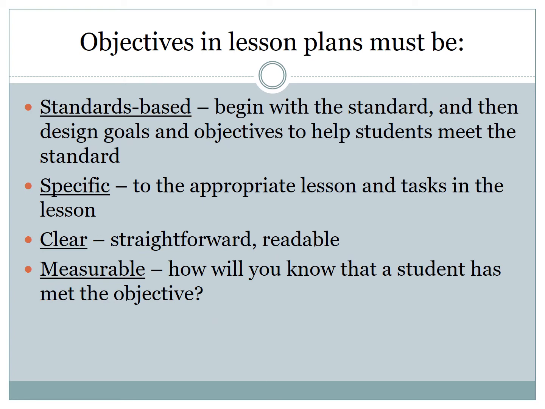Objectives and lesson plans must be standards based. So you begin with the standard, and then you design goals, although some people don't use goals, but at least objectives to help students meet the standard. They need to be specific to the appropriate lesson and task in the lesson. They need to be clear, straightforward, and readable, and they need to be measurable. How will you know that students have met the objective?